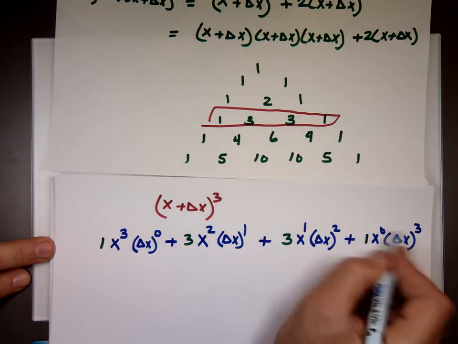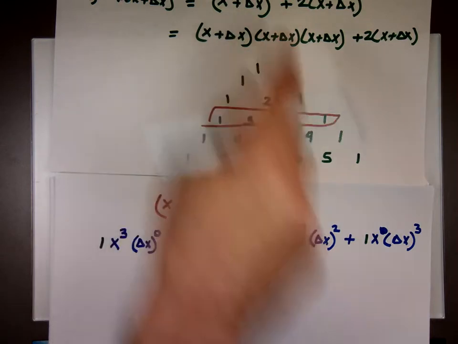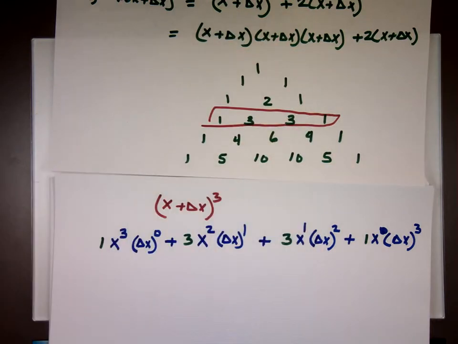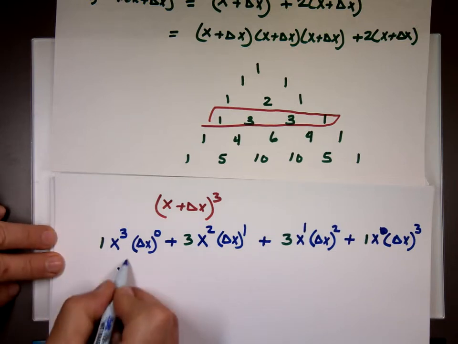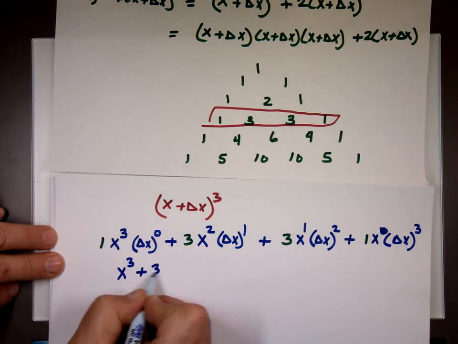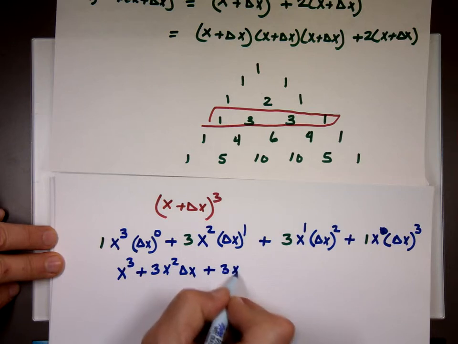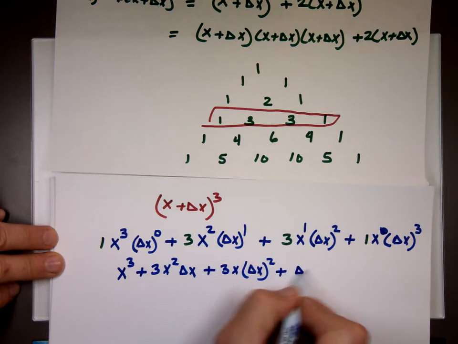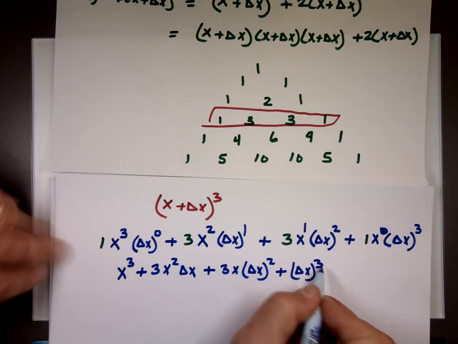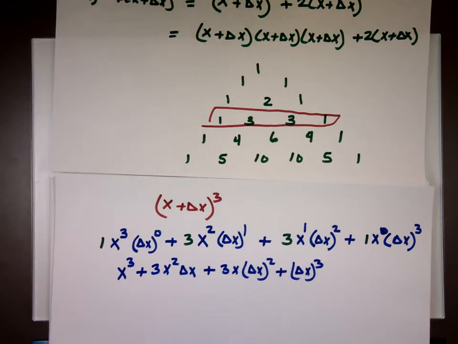3. You might say, I could have multiplied that a lot faster. Trust me, when the power is 4 and 5 and 6, you don't want to be multiplying. This method becomes awesome. So when you clean this one, that's really 1x cubed. You don't have to put the 1. Plus 3x squared delta x, plus 3x delta x squared, plus delta x cubed. That's only the first part. That's the x plus delta x cubed. I still need to add to it what? 2 times that.